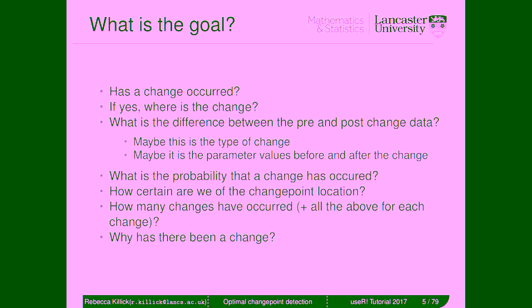One that we don't tend to deal with, or personally I don't tend to deal with, is the question, why has there been a change? So we typically tend to say that there has been a change in the data. Statistically, there is evidence that there is a change, but we don't tend to deal with that next step, which is why has there been a change? So that's typically the point when we hand that back to practitioners and they get to look around it and see if there is some sort of correspondence, correlation with some other thing that's happened at that time point. Okay. So specifically in this tutorial, I'm not going to talk about why has there been a change at all.